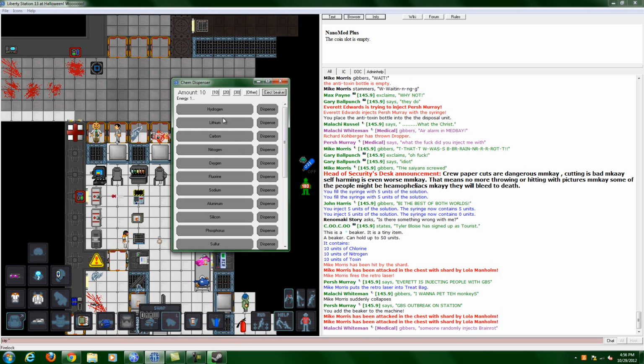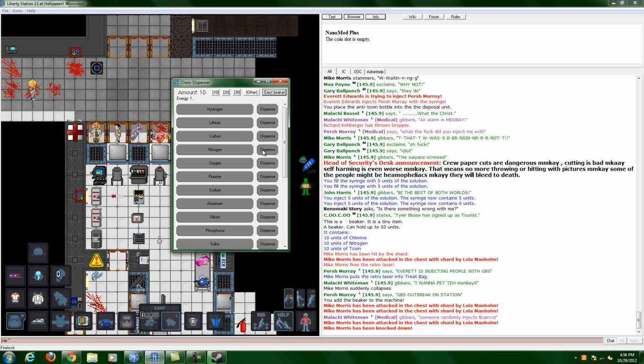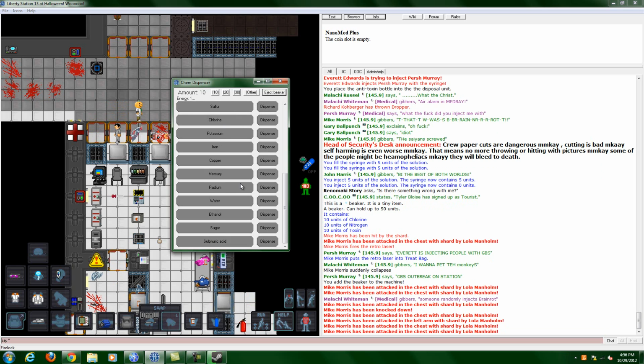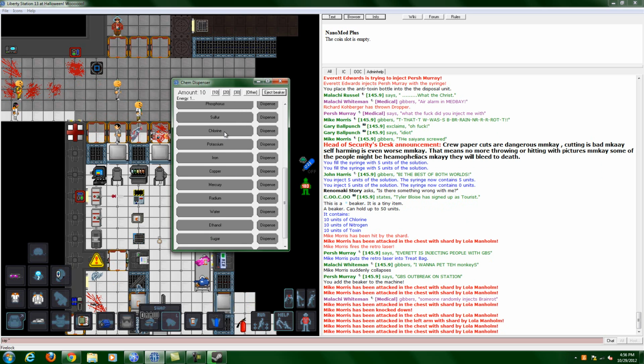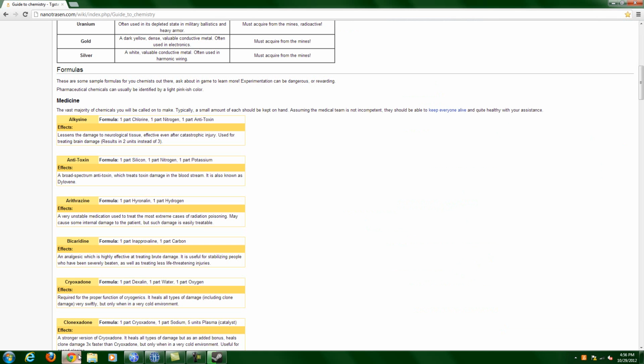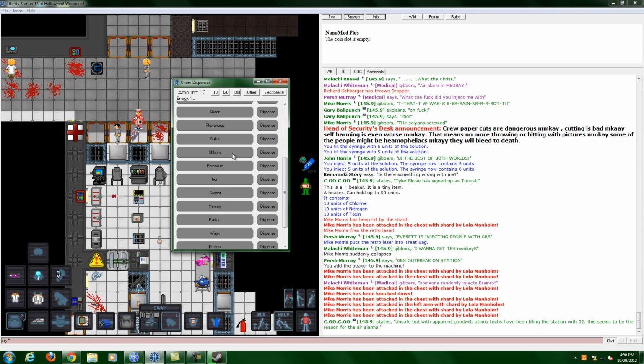Aw, somebody's using nitrogen? And what's that other stuff? Carl? I think it was. Yep. Yep. Boop. Eject beaker.